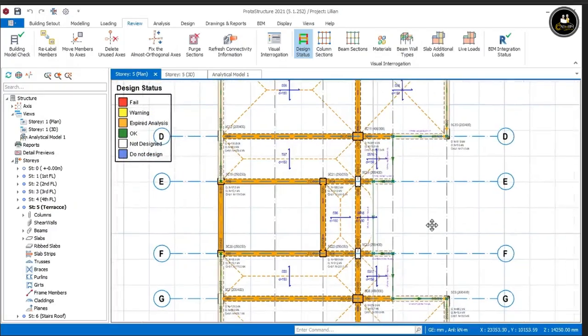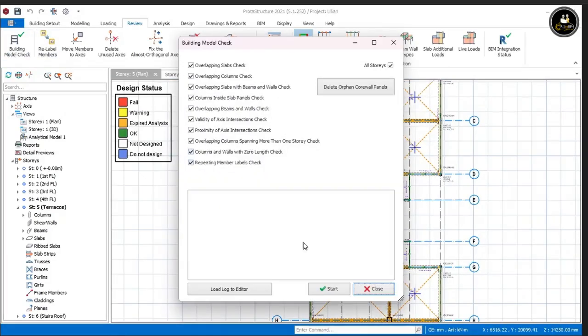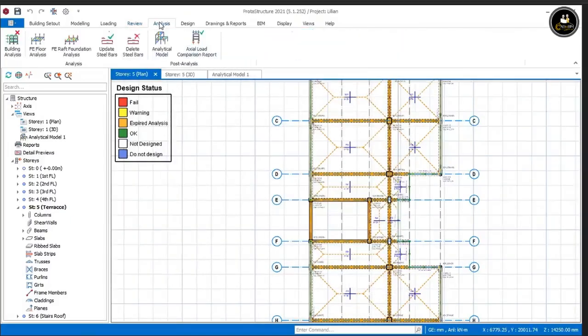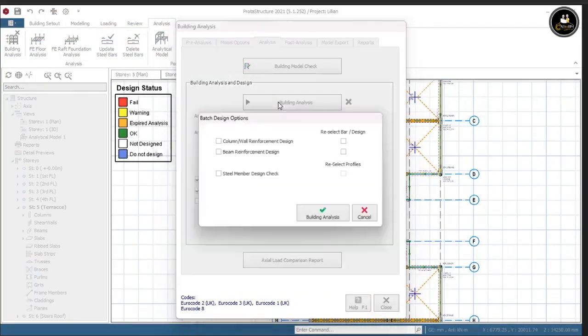So can we try analysis? Let's see the members that were failing. I think we need not reduce them much. They are just fine. Let's just run the analysis and see. That way.